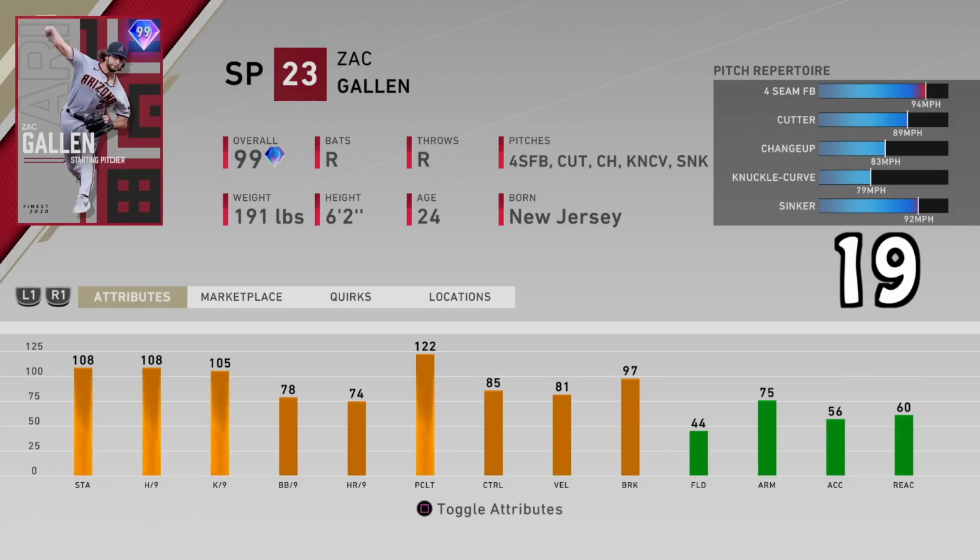Probably going to hurt a little bit locating some pitches with him. But the cutter sinker combo, very good. Probably hurts him a little bit that his sinker is his 5th pitch. Control is probably not going to be too great on that. But for hits and Ks per nine, 108 and 105, very solid.